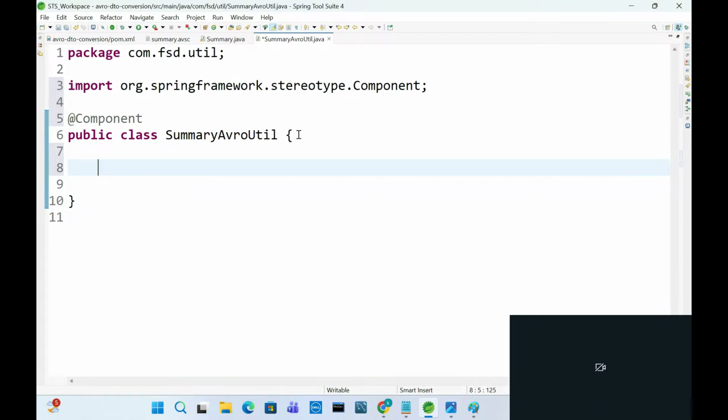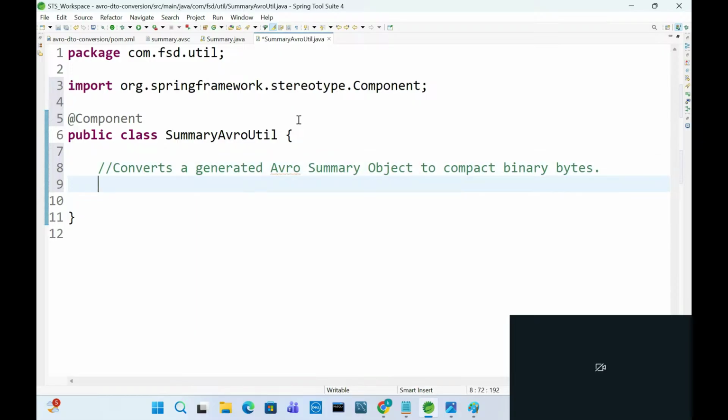What are they? First, it converts a generated Avro Summary object to compact binary bytes. So we need to convert Avro to bytes.